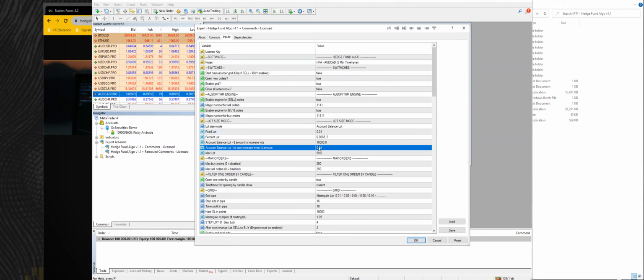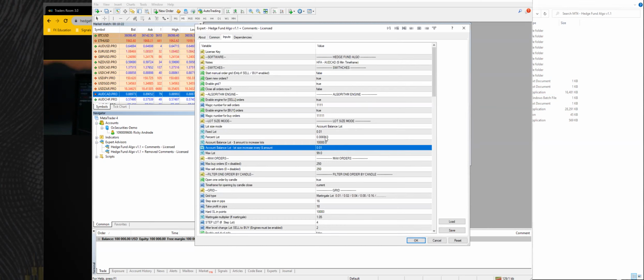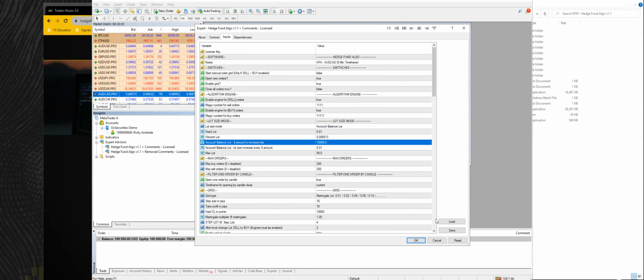So at $10,001, it'll increase to 0.02. And then at 20,000, it'll increase to 0.03 and so forth. So every 10,000, it increases. You can adjust this, but this is the recommended. For AUDCAD, this is one of the lower risk ones, so this is how we can do 0.01 every 10,000.